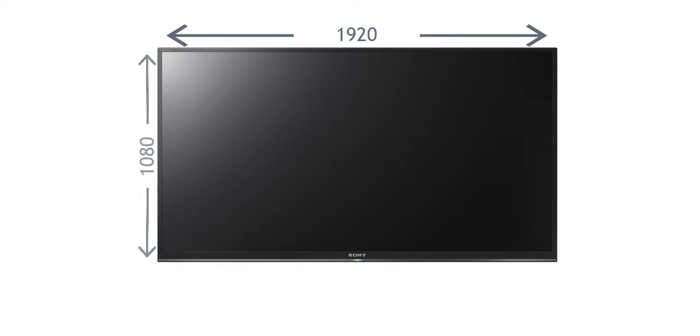4K is a screen resolution, just as other resolutions we have worked on in this training. Our 1920 by 1080 display is known as 1080p, high definition, or HD. The 1280 by 720 is 720p resolution. With 4K, your resolution is 3840 by 2160, or roughly 4 times the size of HD.